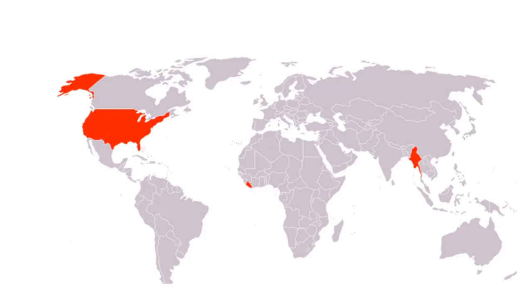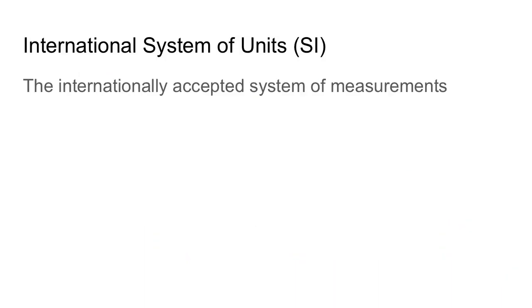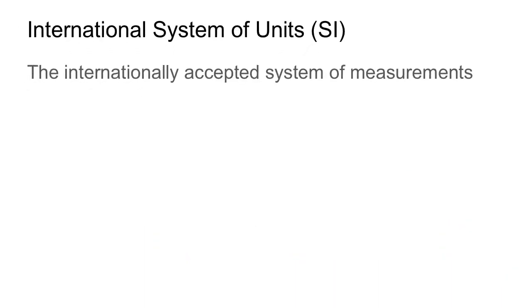So with all of these differences in the world, with the way that people measure and us kind of sticking to our guns on the English system, we have to have a way of measuring across science, something that we can communicate with scientists over in, let's say, Europe, right? Or maybe scientists in Australia. How are we going to communicate back and forth? So scientists came up with something called the International System of Units, the SI units.